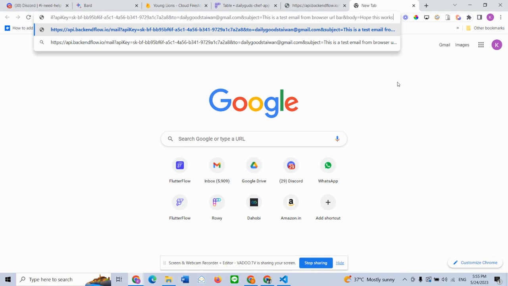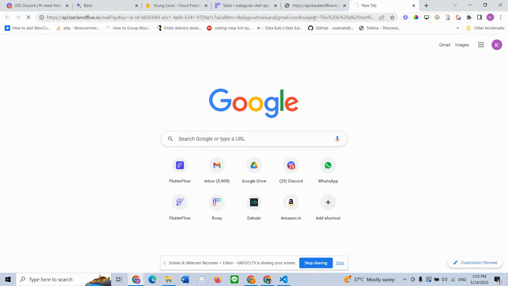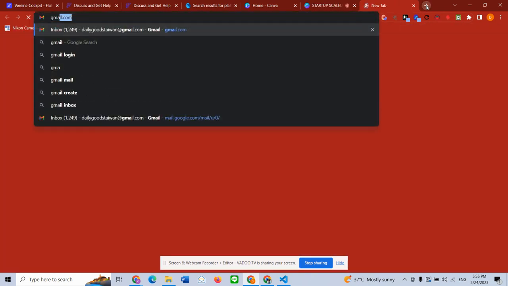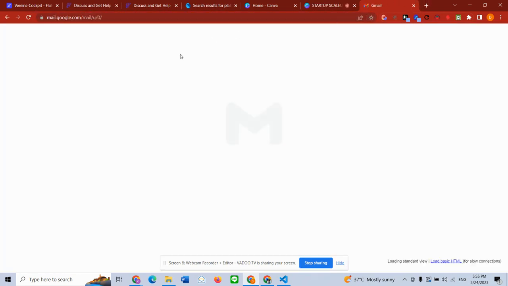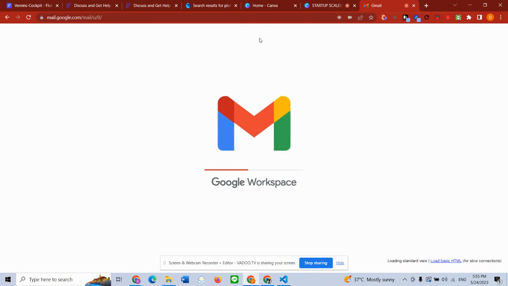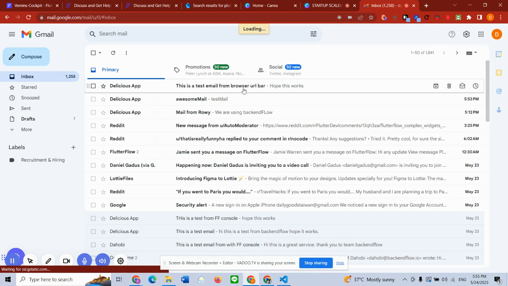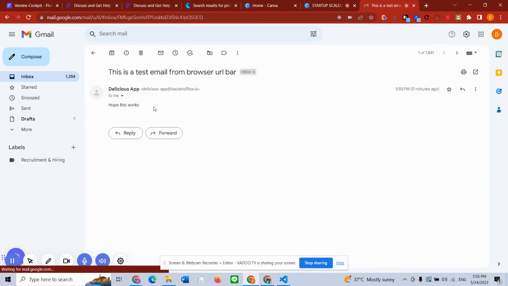Now if I press enter, the URL gets encoded, the browser takes care of it, and I see a success message. Now if I go to my inbox, okay, so this is a test email from the browser URL here, hope this works, right? So that is what it takes to actually trigger emails with BackendFlow, right?